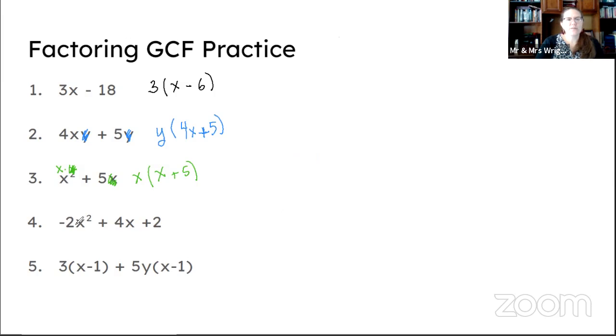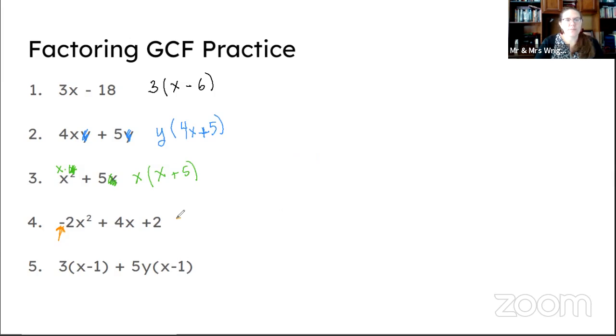All right, here we go. Negative 2x squared plus 4x plus 2. I've got 3 terms. Does this change how I deal with common factors? Not really. I just need to make sure there's one more term that I pull my common factor out of. One thing of note here is anytime your first term is negative, your common factor will always be negative. And what that means is it's going to change the sign of everything else in the parentheses.